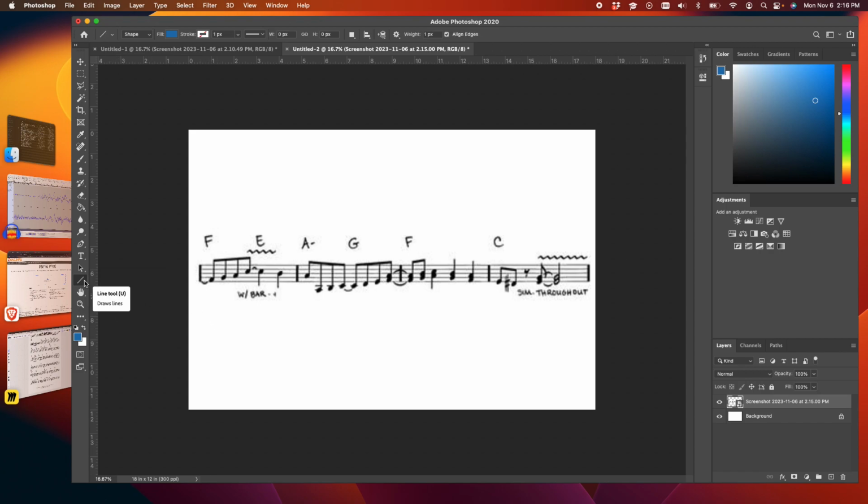Right, so of course at the end right here, you may have a different tool by default, like say rectangle, right? Of course, right click and hold and click on line tool. And essentially if I hold shift, I can get some pretty interesting results in terms of making some lines.